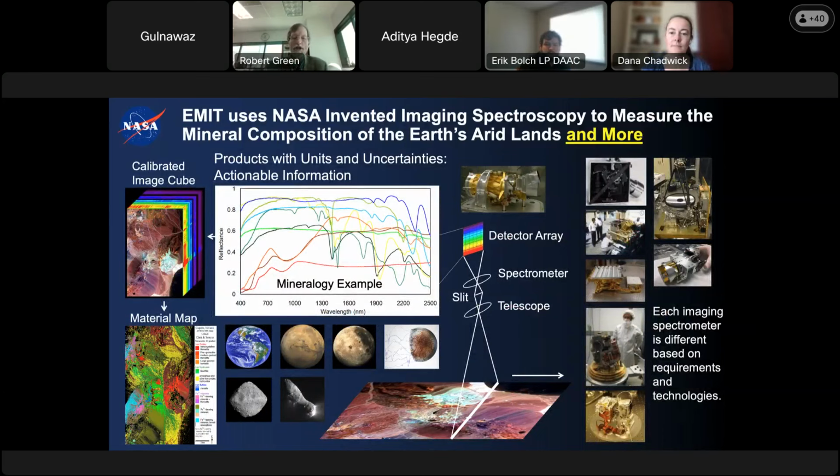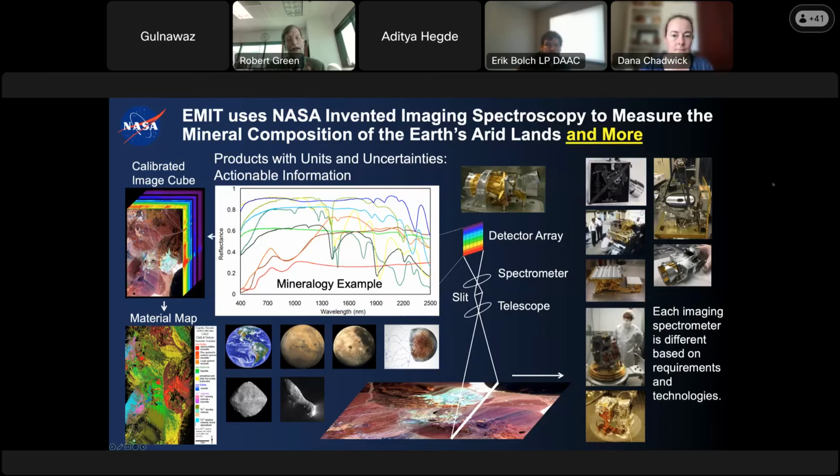But the idea is, these instruments move along the surface of an object, a planet, our planet in this case, and they have a cross-track swath. For every element in that swath, they collect a spectrum via telescope and a spectrometer. So we have the spectral fingerprint. In this case, for EMIT, we measure from 380 to 2500 nanometers. So that's a broad range. We have 285 spectral wavelengths.